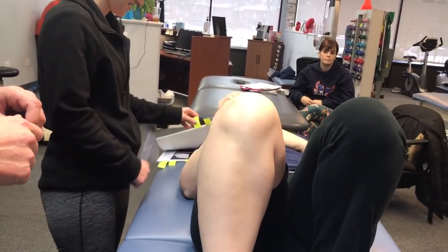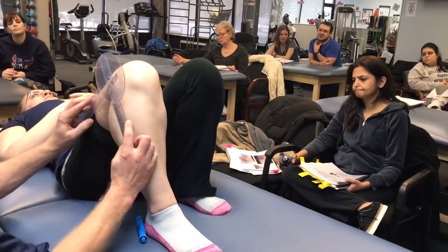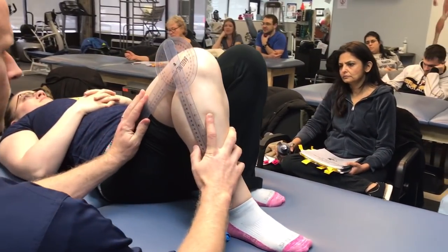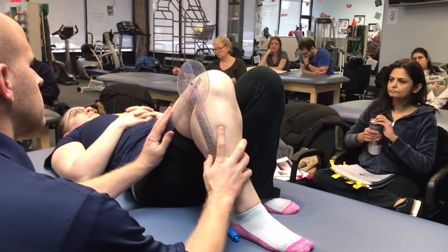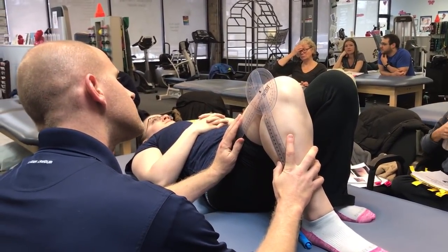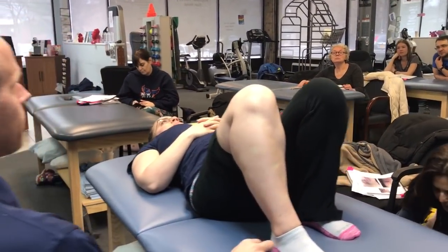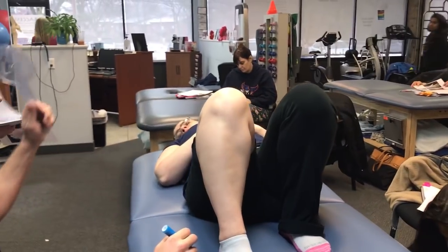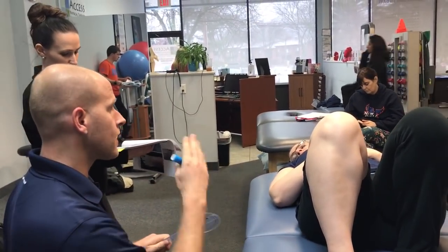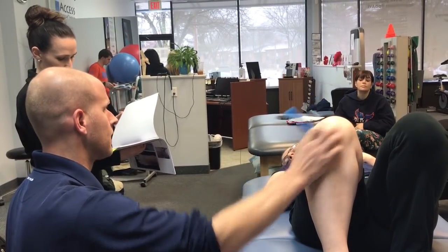Excellent. And let's check our range now. I measured, so I'll measure again here. Keep the same person. Go as far back as you can. Yeah, so she gained, she's at 117 now. She was at 102, now 117. So she gained 15 degrees of range of motion just like that. I'm sure we could get some significant range of motion gains here, despite the swelling in her knee.